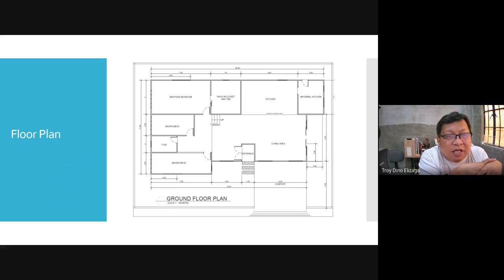The foyer can take up the whole thing until the stairs, but then you'll have to treat the stairs. How do you maintain the privacy of the spaces going to the sleeping areas? And then you have to think through where to put the dining area and then the living area. So it's a bit tricky with this layout.